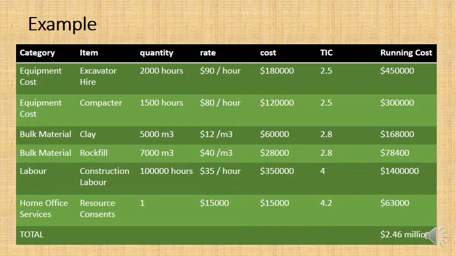So normally, immature and inexperienced estimators underestimate the amount of hours it takes. That's just something that I've noticed. Now the total installed cost factor here is 4, and then you've also got another one for administration and home office services. You need to buy one resource consent here, and that is a cost of $15,000. A resource consent is basically a permission from the government to build whatever it is. And the total installed cost factor is 4.2.